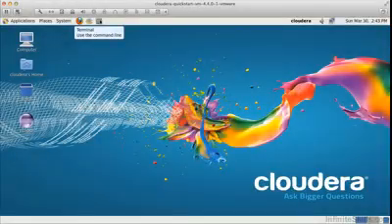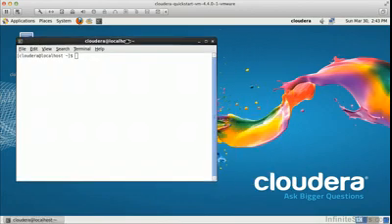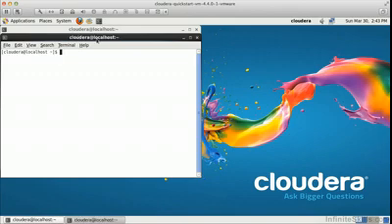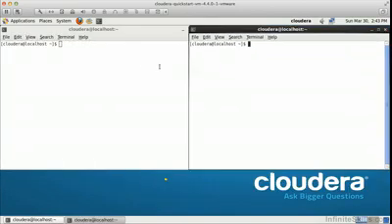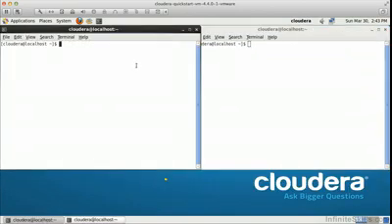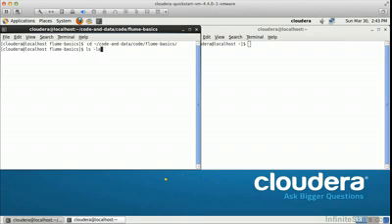Please hop with me over to your VM, or if you have the 4-node cluster up, hop into there, and we're going to pop open a terminal. Let's pop open a second terminal. We're going to do our old familiar copy and paste of commands, and we're going to cd into code and data, code, and this time Flume Basics.